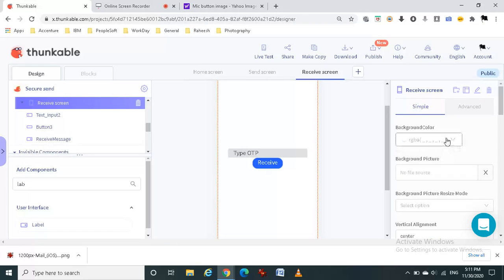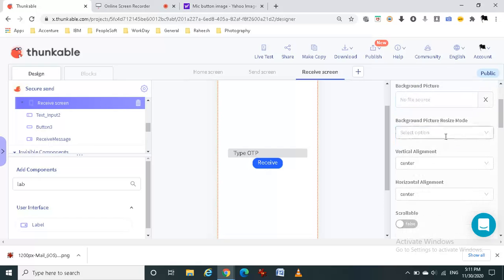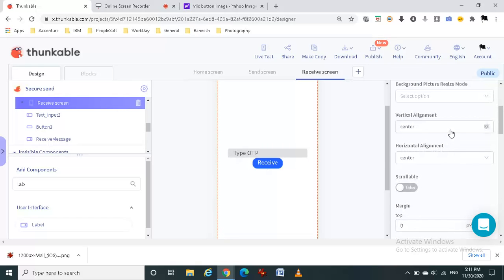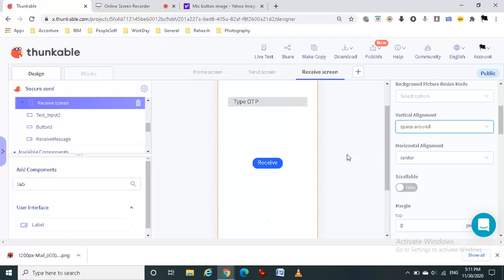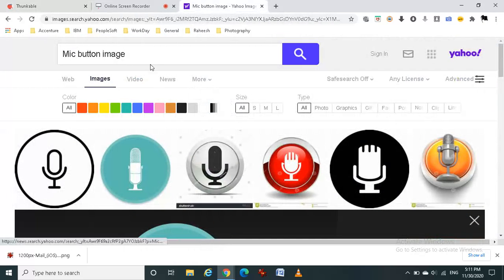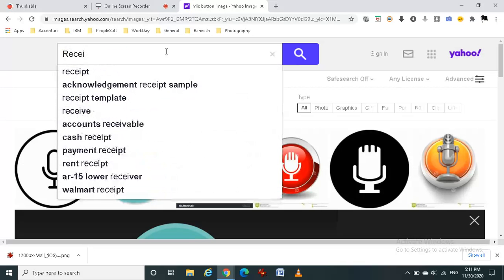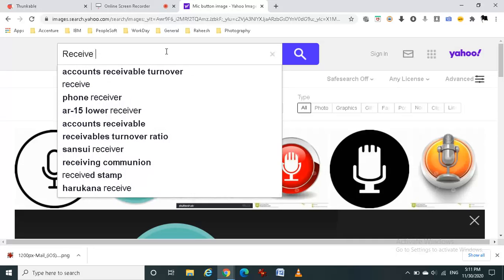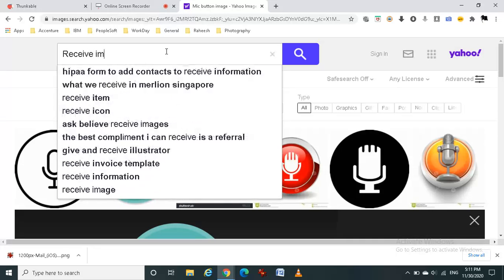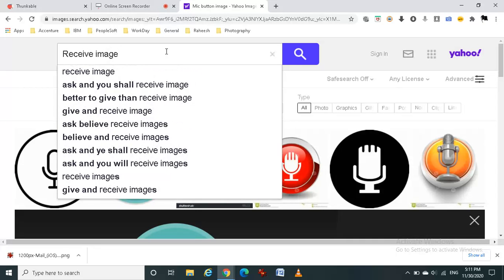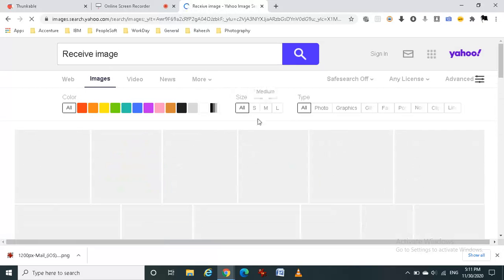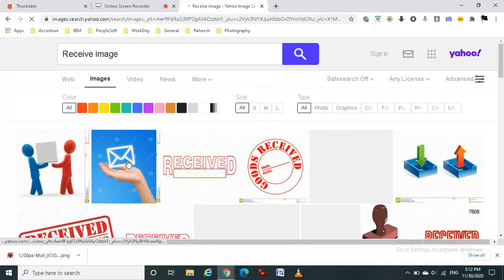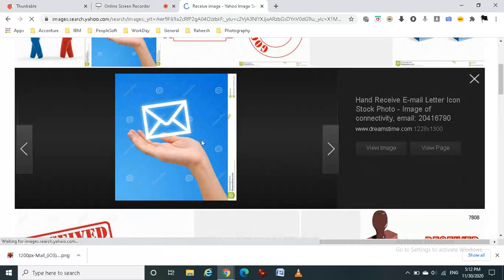At last, set it to place around so that it looks nice. We are going to have a receive image like this one.